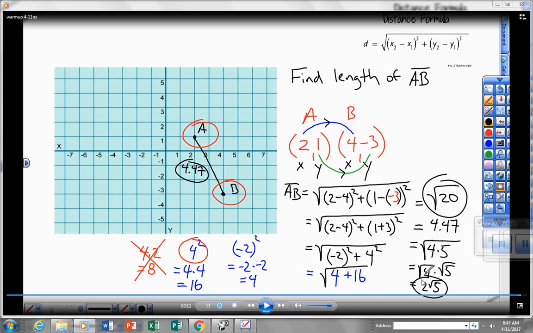So I am going to go over simplifying radicals a little bit later this week, but for now, if you wrote square root of 20, that's fine. If you broke it down into 2 root 5, that is fine. Don't use 10 times 2. Remember, those would not work.